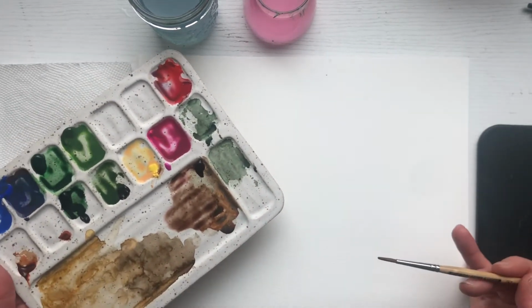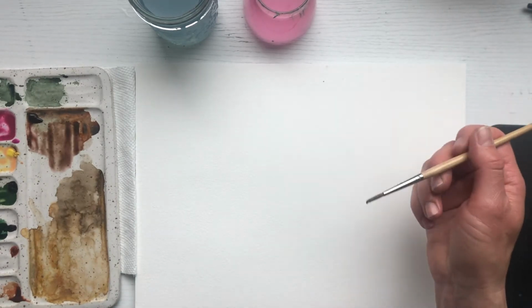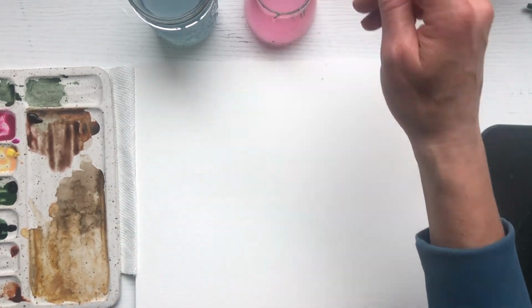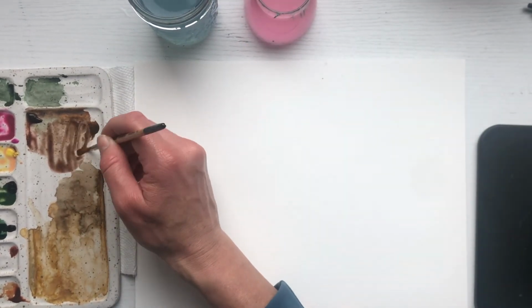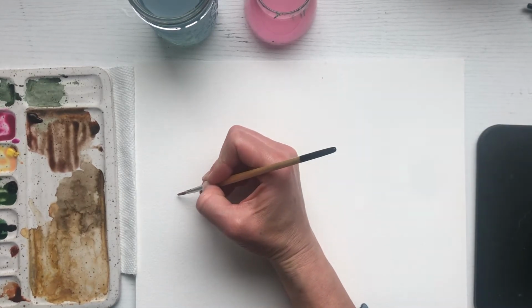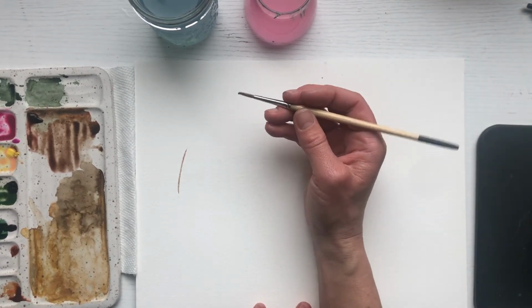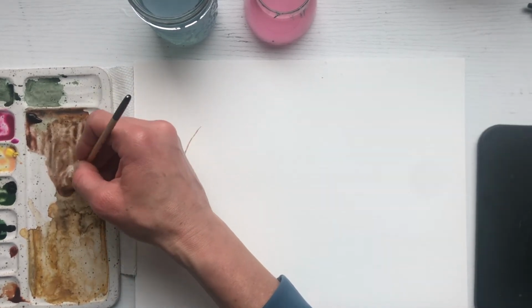Okay, let's start with our mistletoe. Mistletoe leaves are kind of these longer, not cone shaped, like they're oval at the top, but then they come to a point. So I'm gonna grab my brown, and I'm just going to make some branches. I have a size 4 brush today. You could use a size 6 brush for this. I would say size 2 is probably a little too small, but I've been loving my size 4 brush lately, so that's what I'm using.